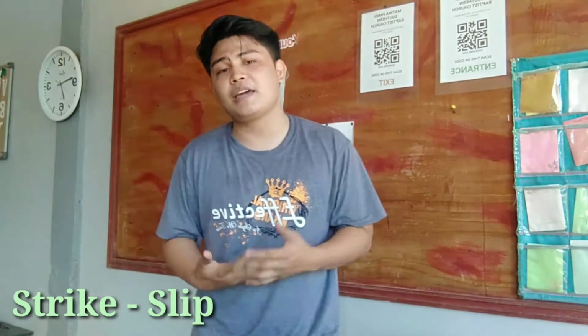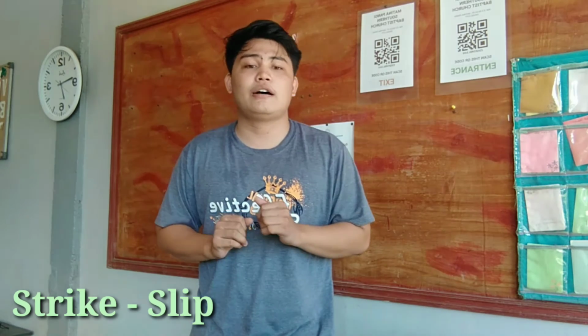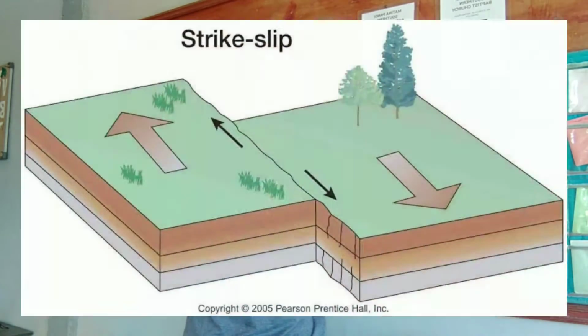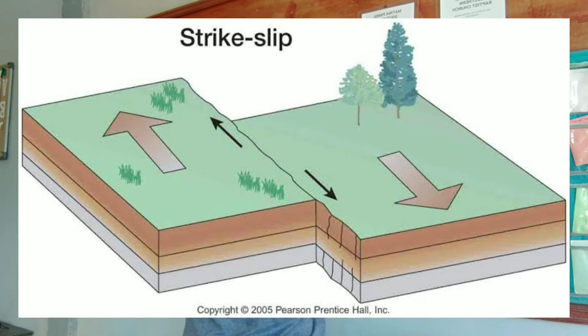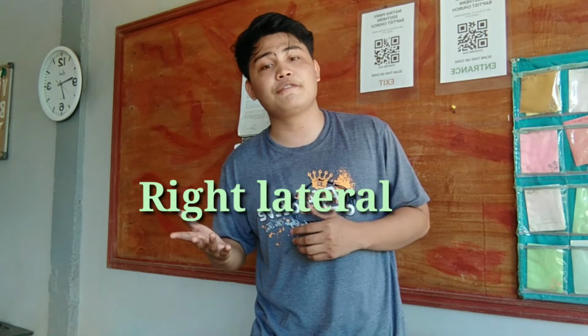And fourth is the strike slip. It is the same case as reverse and thrust, where it is caused by horizontal compression. They release their energy by rock displacement in a horizontal direction almost parallel to the compressional force, like this. Hence, if the block opposite an observer looking across the fault moves to the right, the slip style is termed right lateral. And if the block moves to the left, the motion is termed left lateral.